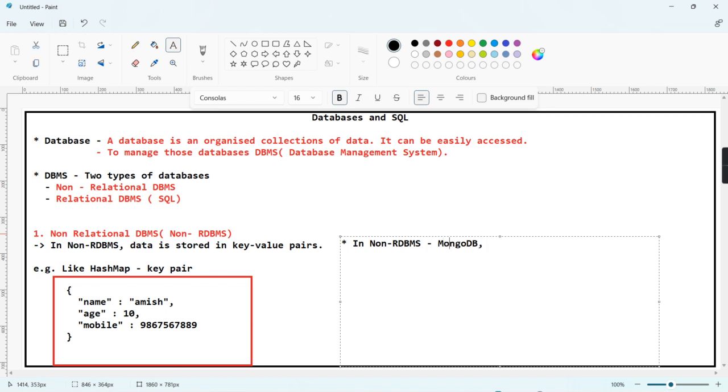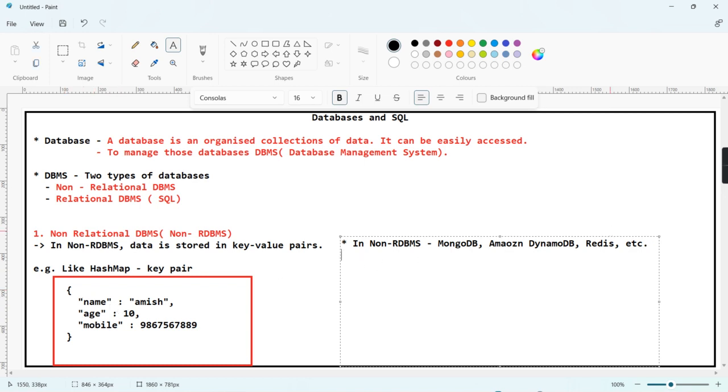MongoDB is for non-RDBMS. All right. We have Amazon DynamoDB. You can use it for storing non-RDBMS data. We have Redis, etc. Right? So we have these non-RDBMS databases where you can store data in this format.